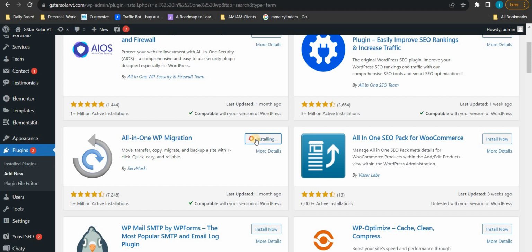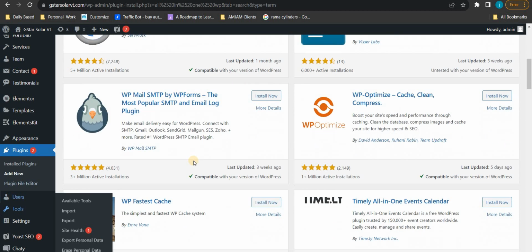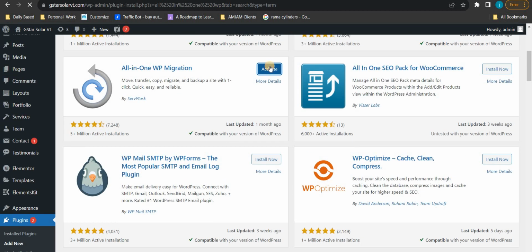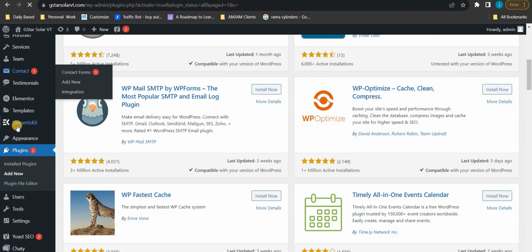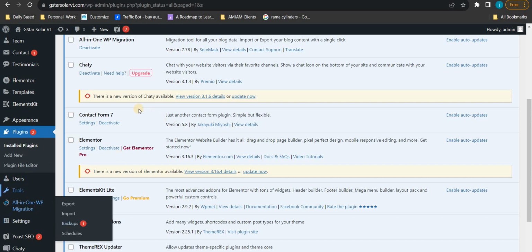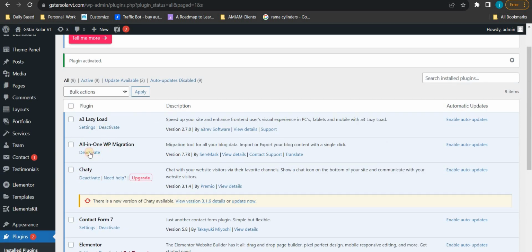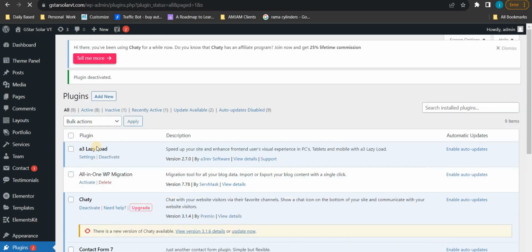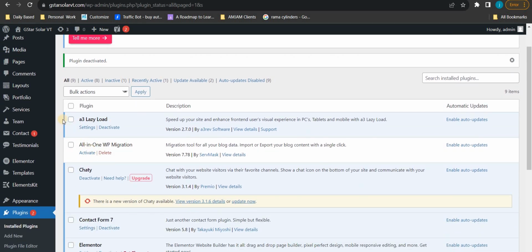It can be All-in-One, it can be UpdraftPlus, it can be anyone. This is the main plugin that we are using, WP migration, just for creating a complete website backup. It will give you the WPRESS file. So we can just deactivate it instead of deleting it.